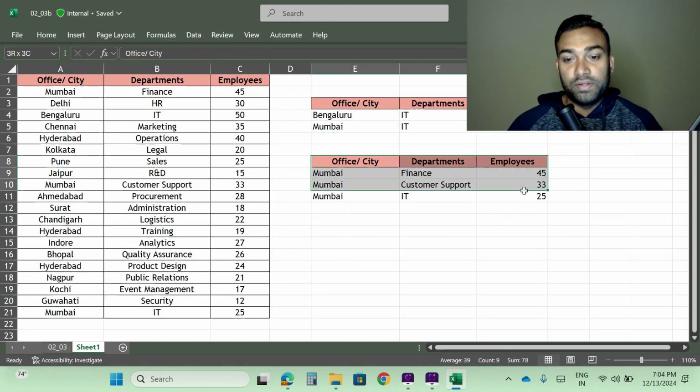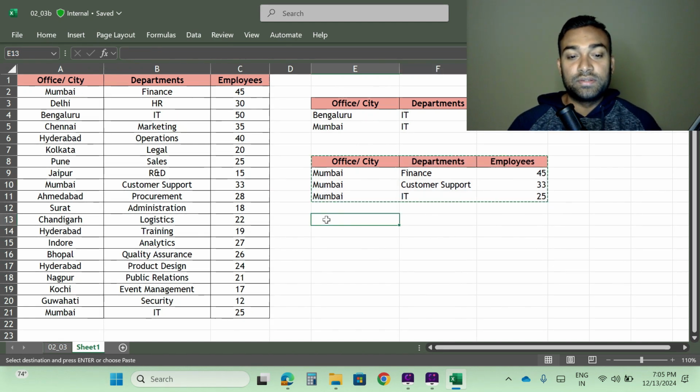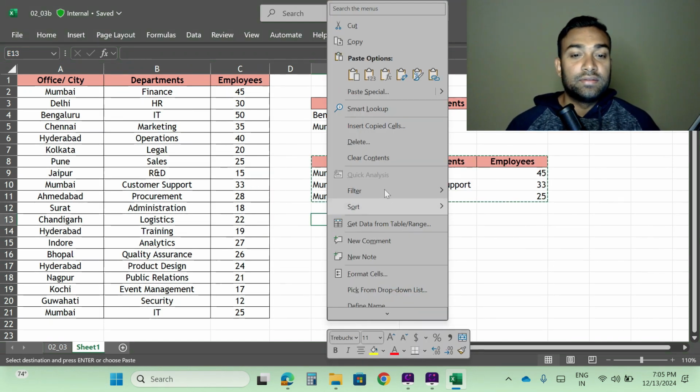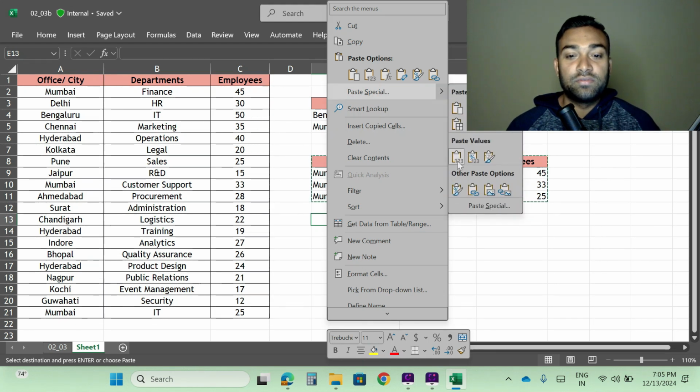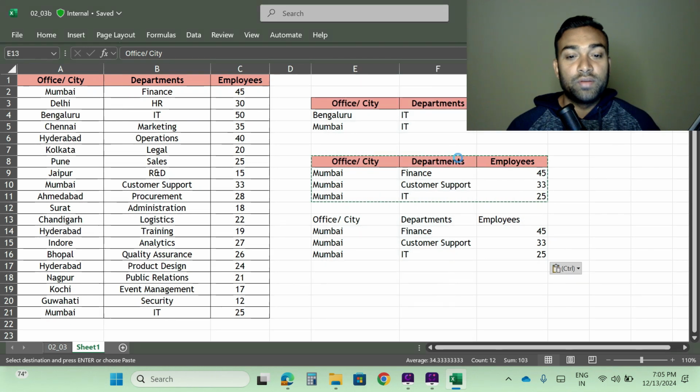Suppose you copy it, go to any other place, then right click, there is Paste Special, then Paste Values, I will select only values. Okay, so it will come like this, but here you will not get any formula, only values.